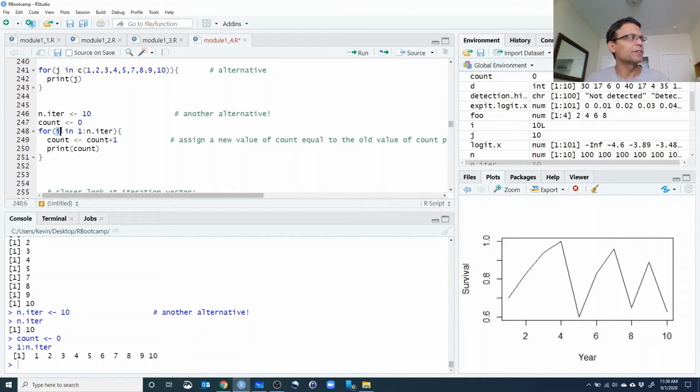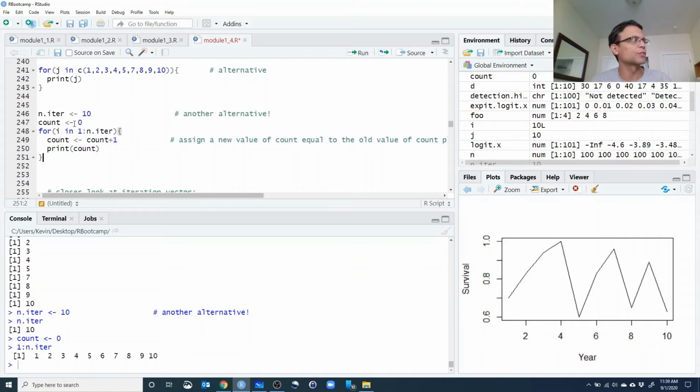It's just going to assign i the value 1, then i is going to be 2, all the way through 10. When we walk into this for loop, you'll see that every time we iterate, it's going to add 1 to our counter. So in the first loop, counter is going to be 1 because we've added 0 plus 1. In the next loop, counter is going to be 2, and so on and so forth. And then we're going to print out the value of counter.